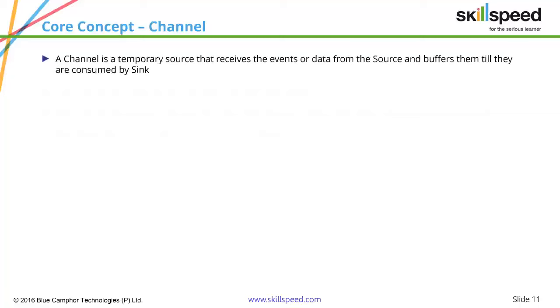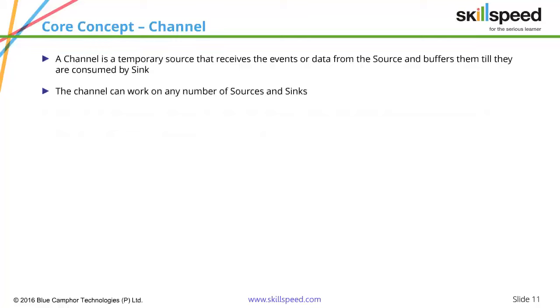So here we see what exactly a channel is. Well, a channel is a temporary store that receives the event and buffers it until it is consumed by a sink. Now you can actually have multiple types of channels. You can have something called a file channel and a memory channel. The default implementation of Flume is to use something called a memory channel, which is the computer's buffer. So whenever the source receives the data, it places it into the buffer memory of the computer so that the sink can consume it. So it is a temporary queue where the source can write and the sink can read.